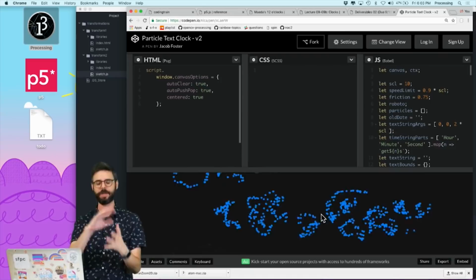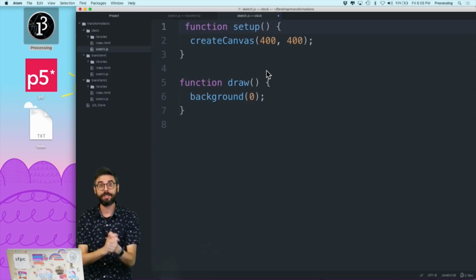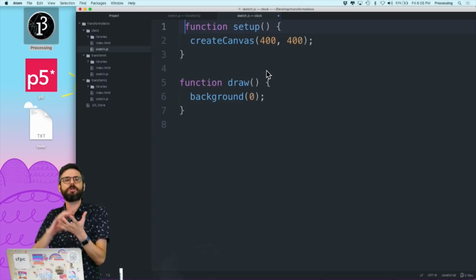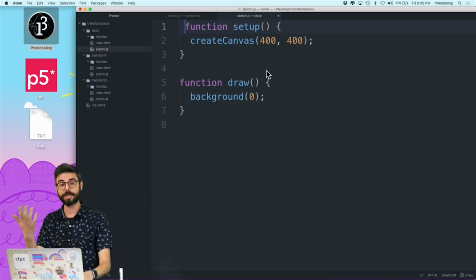So, OK. I now have some empty code, and I am ready to start programming the clock. So there's two things I want to talk about before I start writing some code. Number one is, how do I get the time information? So this is actually one of the things that p5 does for you. I mean, it's just wrapping native JavaScript functions that are part of the browser for getting the current time based on your computer's clock.